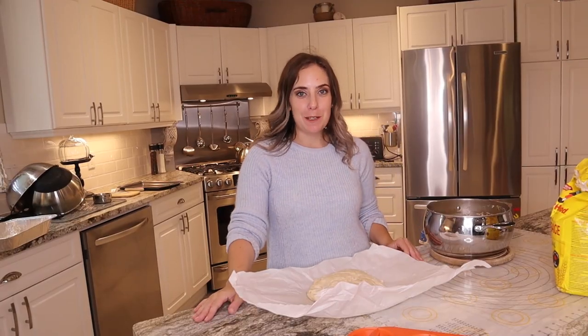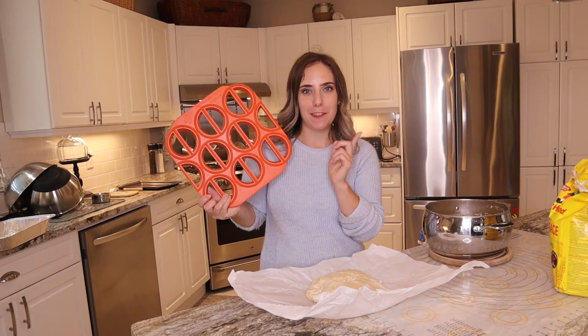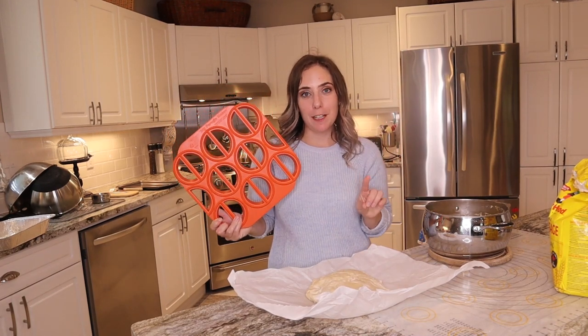All right, so now onto the pierogi making. I have this great investment that I made with this $20 pierogi maker. I highly recommend getting one.